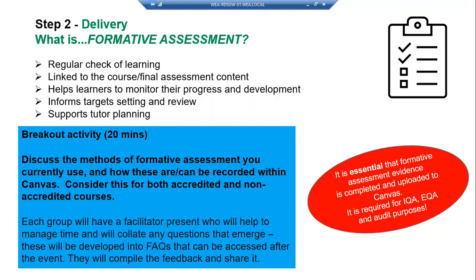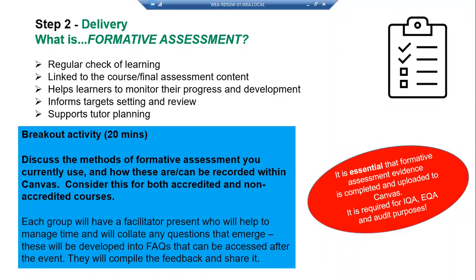Lots of similarities, but what I can reinforce is that the number of formative assessments being conducted can depend on the guided learning hours of courses, but generally we can expect between 2 and 3 formative assessments on each course.